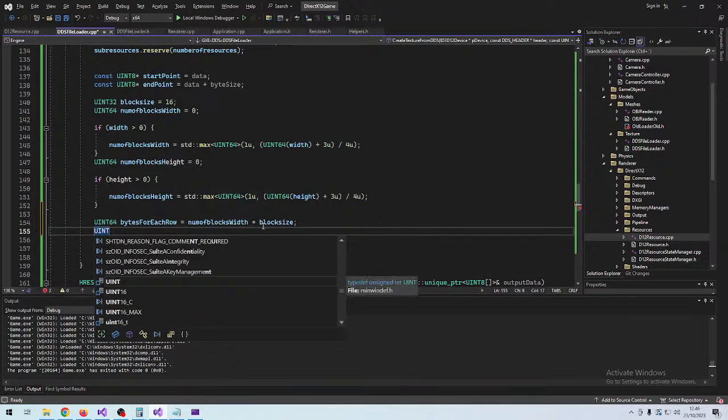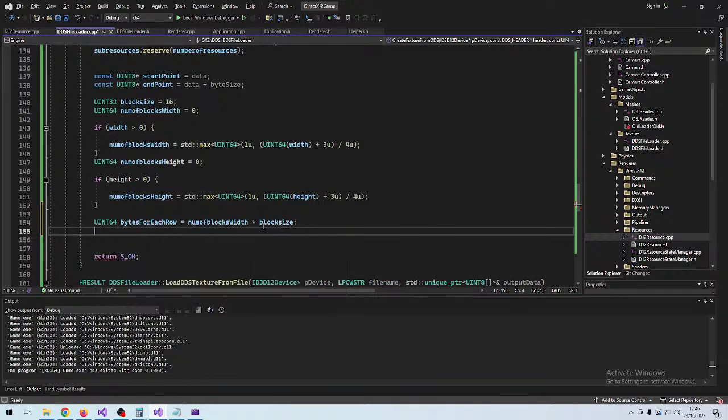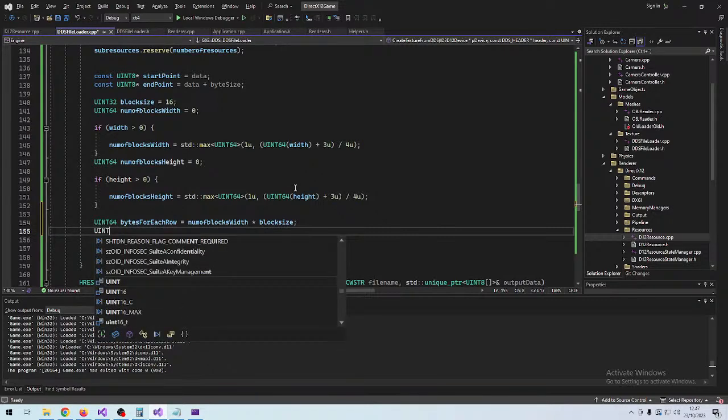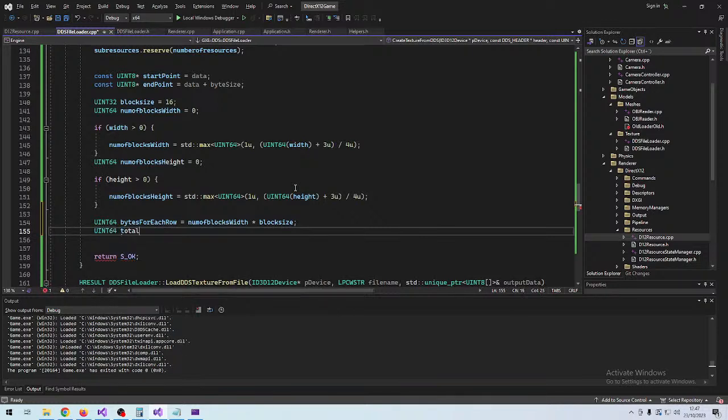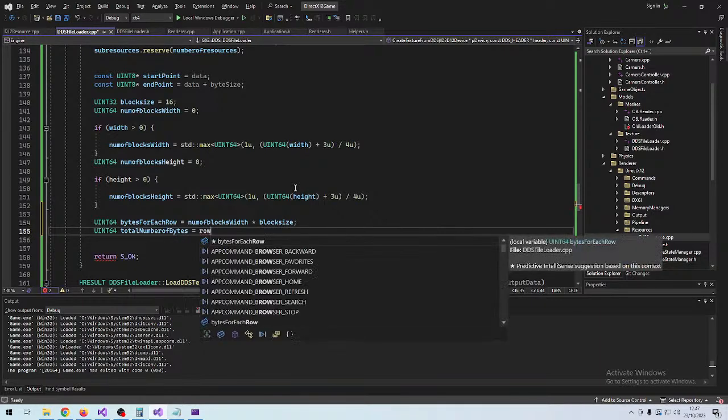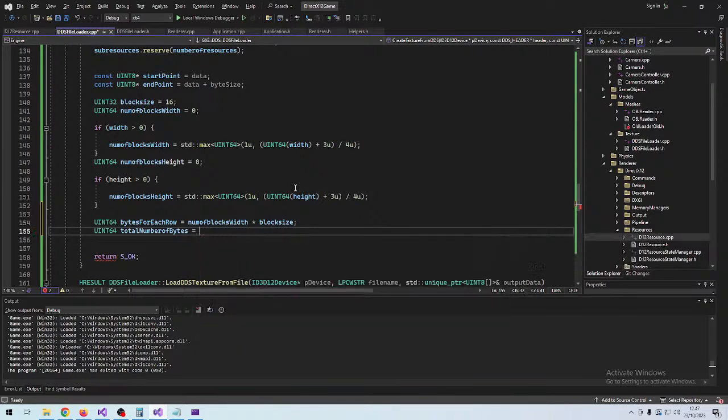And then we have the total number of bytes, which are equal to our bytes for each row times our height. There we go. Let's see.